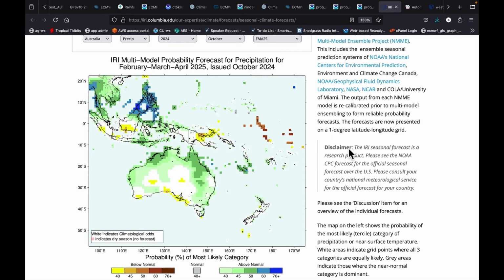And February, March, April. So overall, when you look at this, we get this typical La Nina thing. And I'm just going to tell you, be skeptical of this. I think all of these models have just bit into this La Nina signal. It's the only thing they have to go off of right now, and they're doing it. They're just staying aggressive with it.